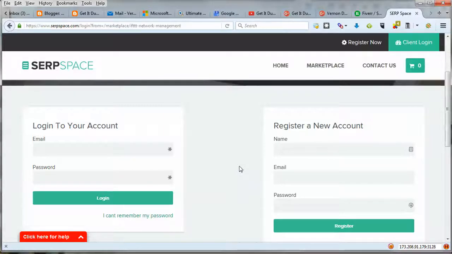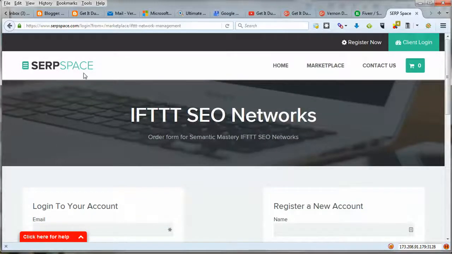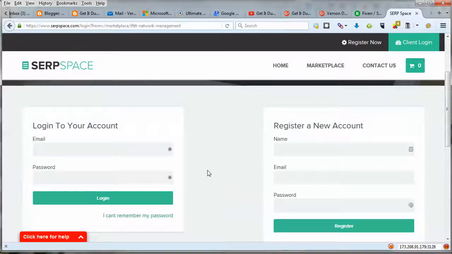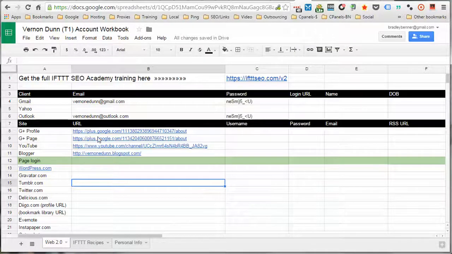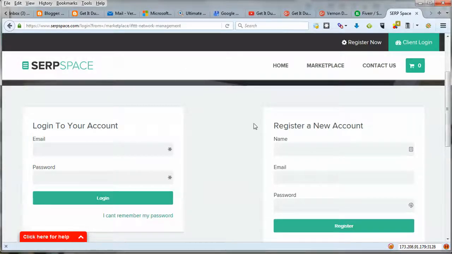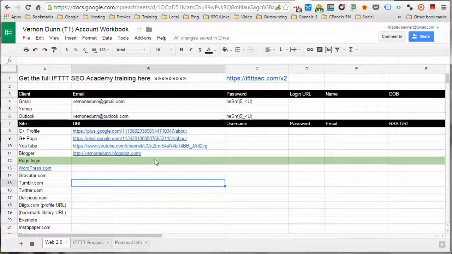And so this is very, very useful. I'm going to go ahead and create another video talking about SERPspace and how to set this up or how to use this. But it's very simple to use. You just create an account, you purchase a subscription plan. They begin at $5 per month for, I think it's 500 properties, that it will monitor. And then you add all of your properties, the URLs, the usernames, passwords, and everything into SERPspace, and it will allow you to manage all of your properties from inside this dashboard, all in one location.